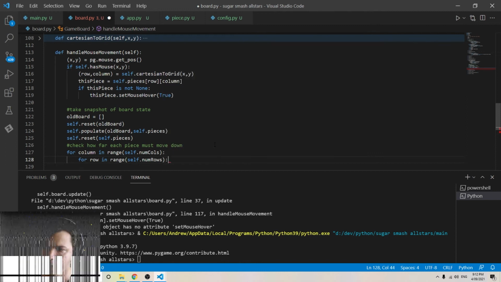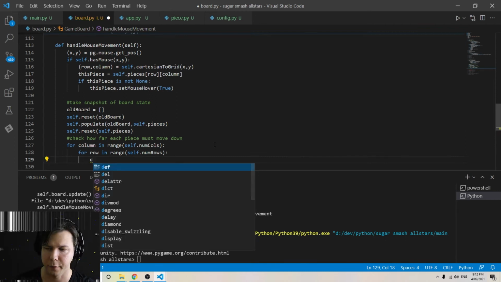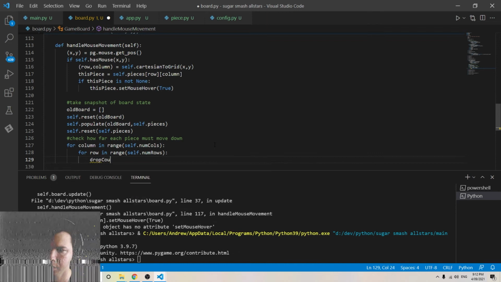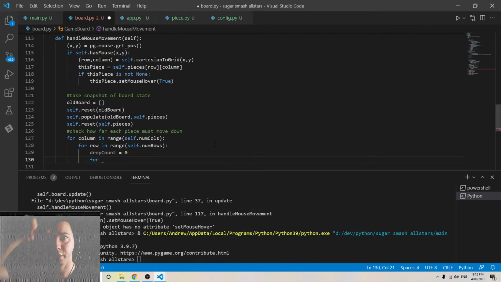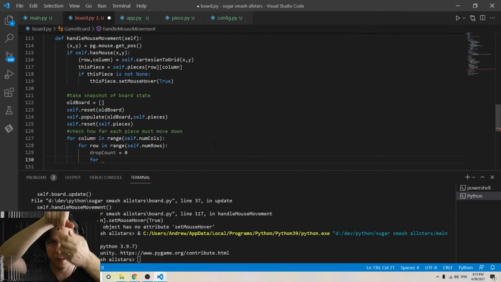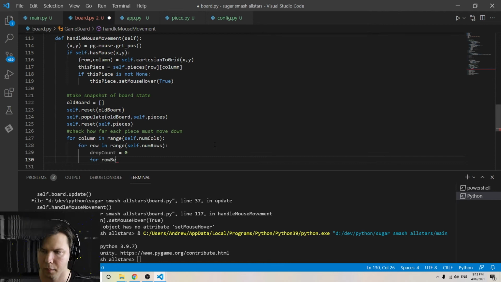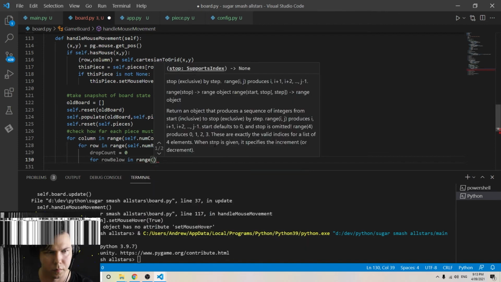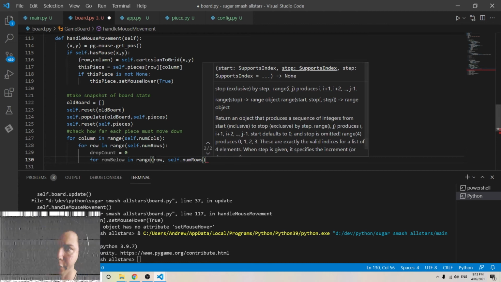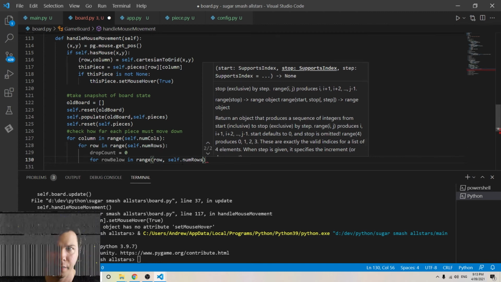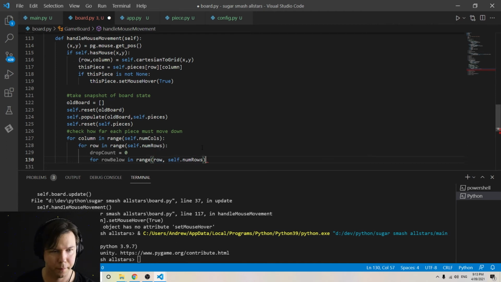First of all, let's reset the drop, make a variable called drop count. Set that to 0. And then we'll make something called row below. So we're at a piece, we want to scan below that piece. Then we go down to the next piece, we want to scan below that piece. So what this is doing is it's dropping down, starting at the current row. It doesn't matter if there's nothing in the current position, that's still fine.